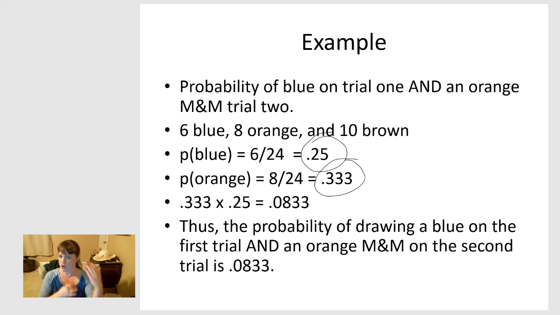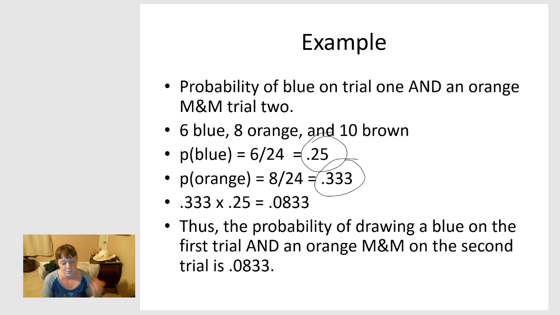But you're not asking what's the probability of a blue one or the probability of an orange one. You're asking the probability of a very specific set of events. What is the probability that first I pull out a blue one, and then I pull out an orange one? It's a very specific set of events, right? And so the probability is going to be smaller. A specific set of events is going to be less probable than any one of the two original ones. And so you just multiply them together. As long as the events are independent, you can do this. It's called the multiplicative law.